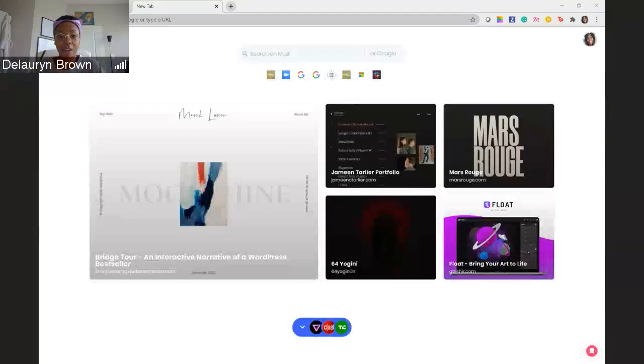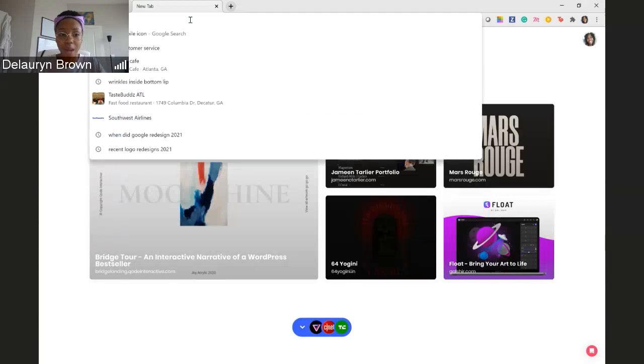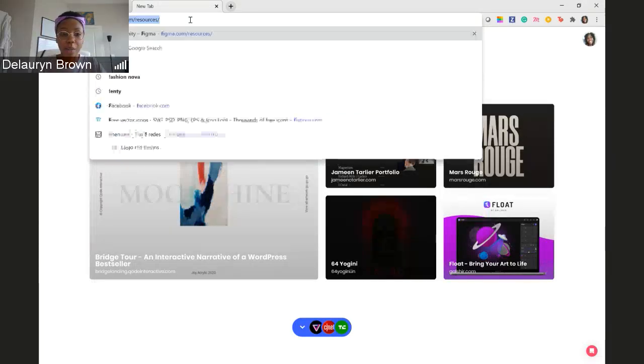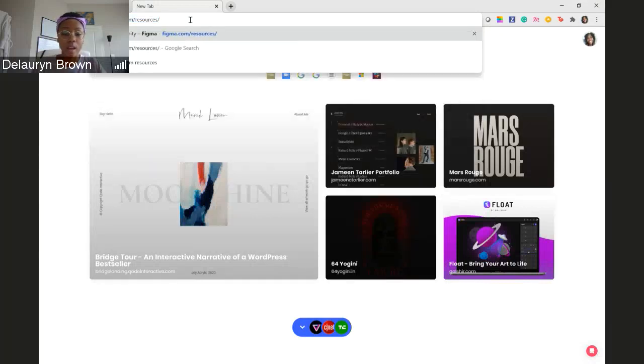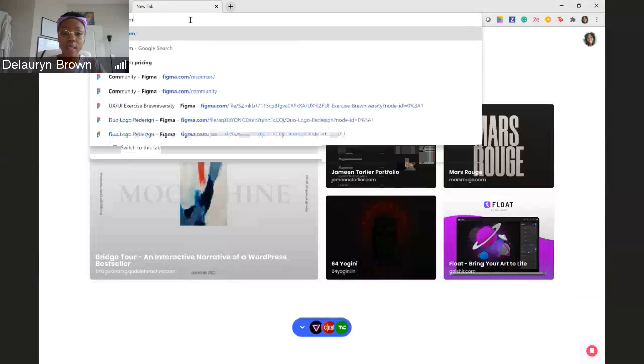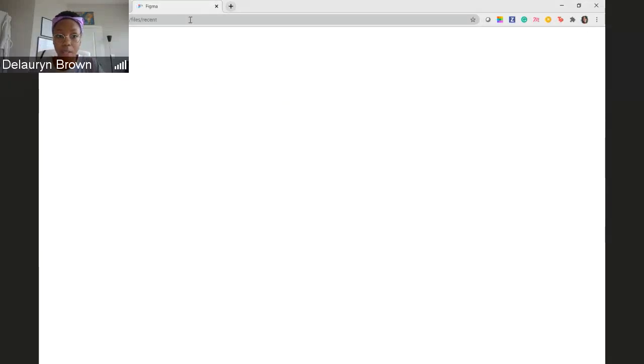I am the president of Computational Media Ambassadors at Georgia Tech, and part of the programs that we have as part of Computational Media Ambassadors is leading Level Up workshops. So today's Level Up workshop is going to be on Figma, which I actually have open in this browser. I'm just going to show you literally what you would type in, because Figma is a prototyping tool that is web-based, or a design, edit, and prototyping tool that's web-based.